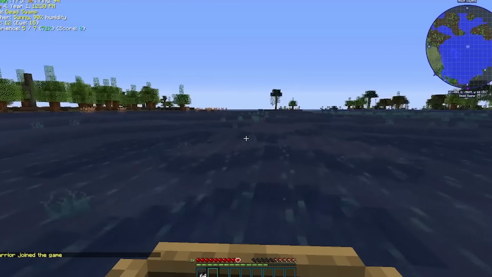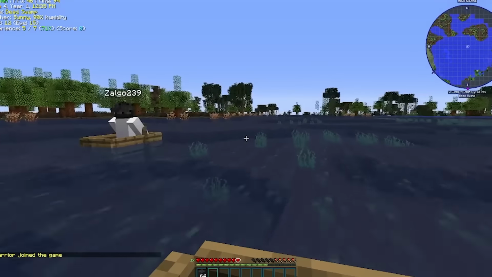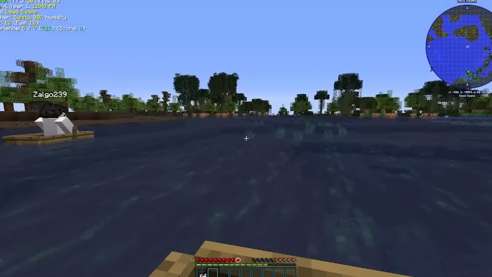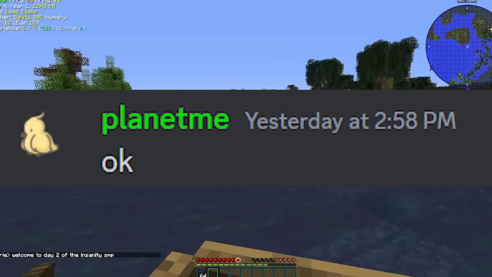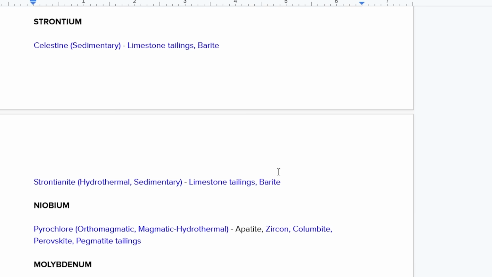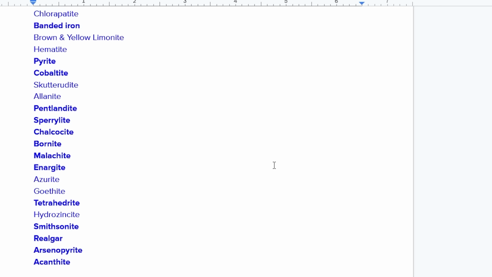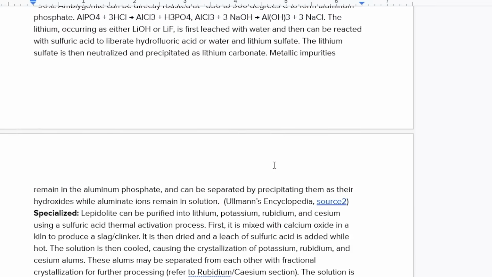We should also talk about the elephant in the room right now, Supersymmetry. Supersymmetry is a project that I am working on. Originally, it wasn't meant to be extremely difficult. However, this changed when PlanetMe, one of our developers, entered the game. PlanetMe's goal is to add realistic recipe chains for pretty much every chemical. And by realistic, I mean that he literally spent hours researching stuff on Wikipedia and Google Patents to convert to GregTech.